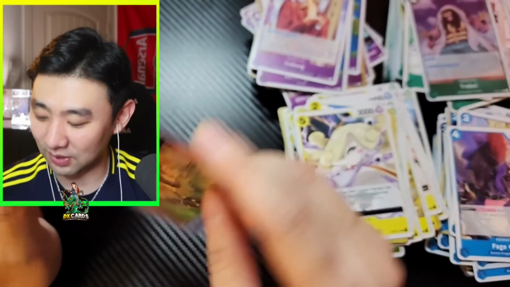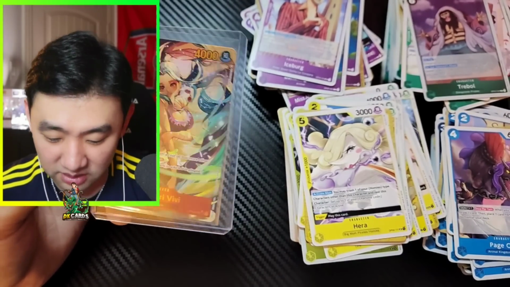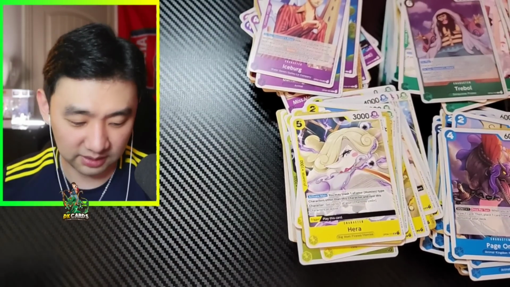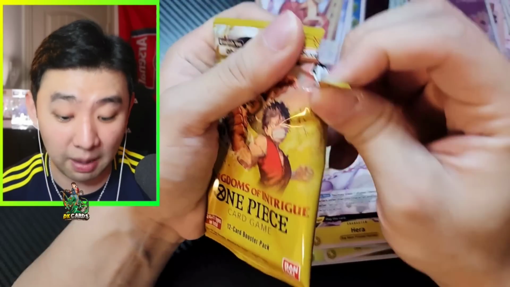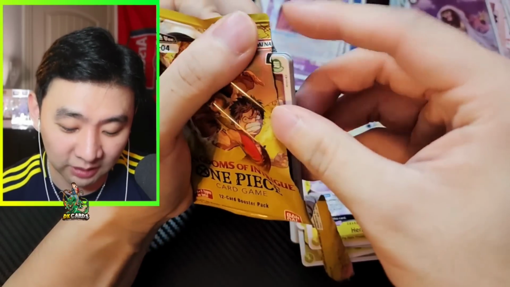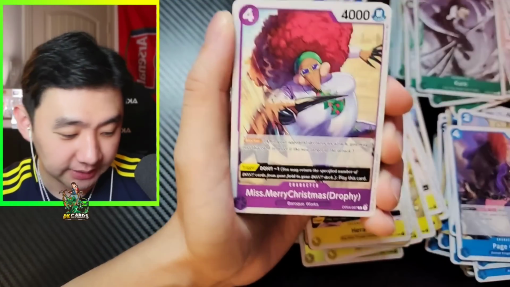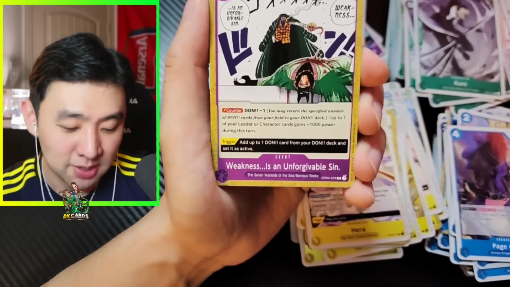I don't know, dude. What's the regular variant of this card? I don't even remember seeing it. 7 costs 4,000. I feel like I would have noticed it. Yep, we got two alts, though. Two alts and a gold card, ladies and gentlemen. Not bad, though. Not bad. Not the Law that we're looking for, but it's okay. It's all good, ladies and gentlemen. Can we pull another alt?